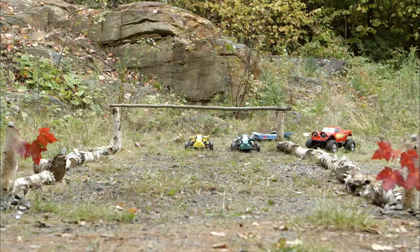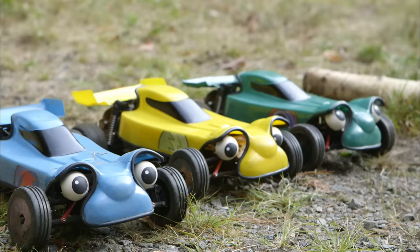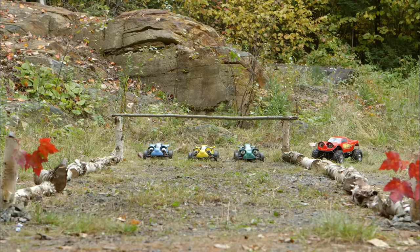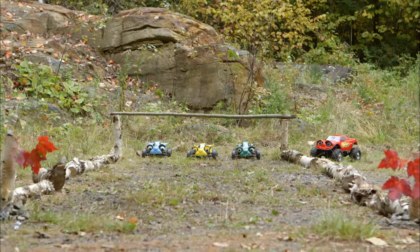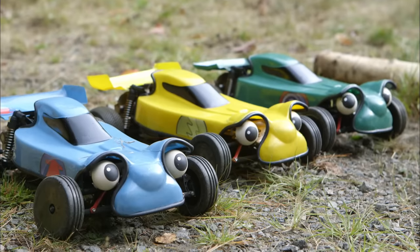Ooh! All right, thanks for coming, fellow racers. Look at this. I have just made my very own race course. Oh, cool! I love it! Okay, this is the start, and I wanted this to be the most fun race course ever, and I figured that nothing is more fun than going fast.